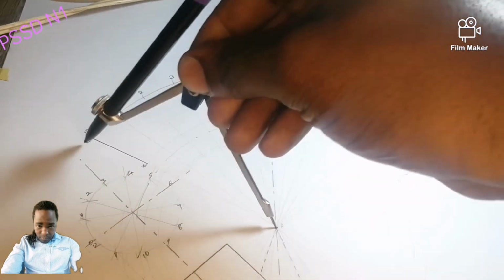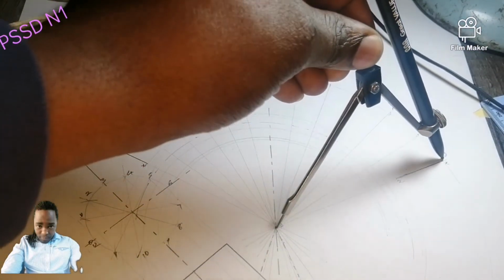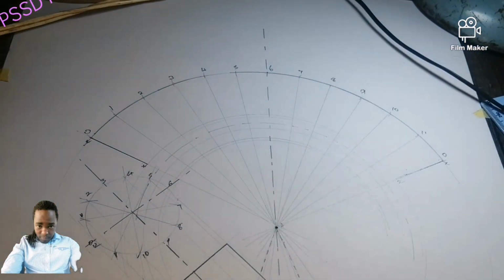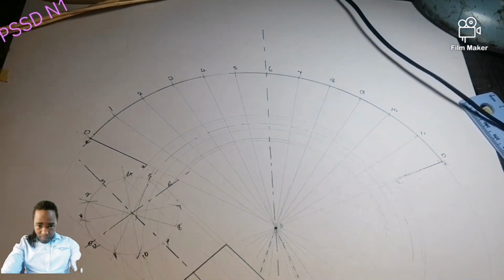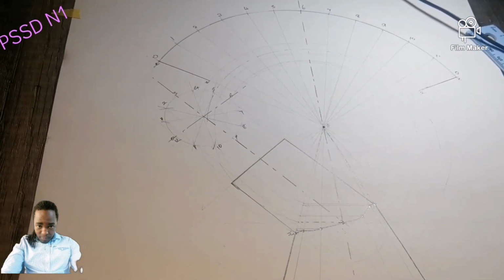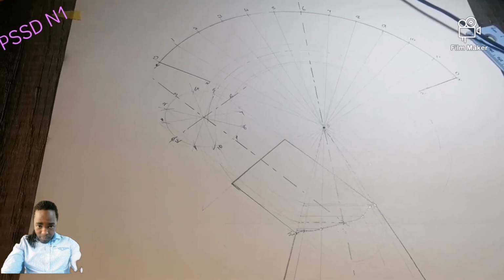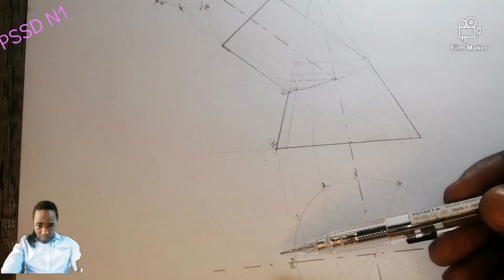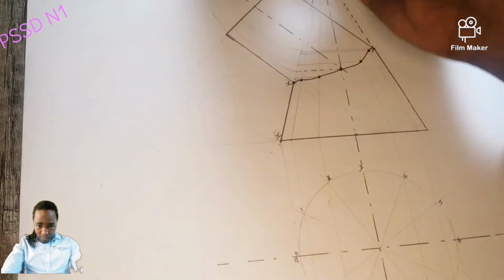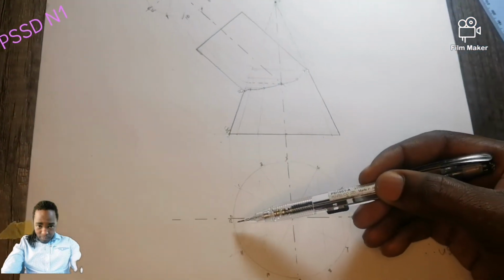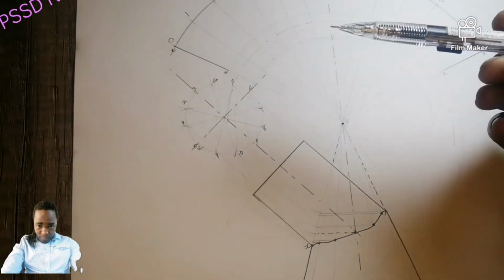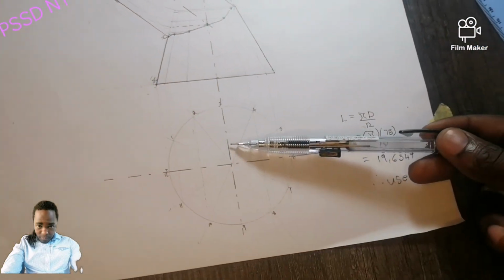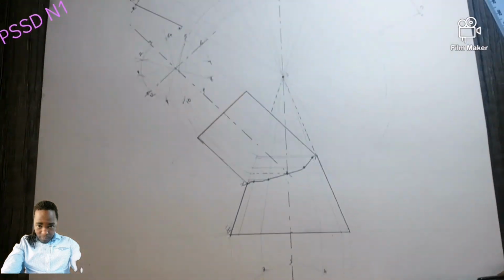This one. You understand? So it's dark from here, there it goes again, from there till there. You understand? So let's go. Point one must collide with point one. Point two must collide with point two. How? I've got a zero here. There it goes. From there, let me put it very clear. From here, there it goes, isn't it? Then from there, goes like this. You understand? So a zero of this, remember, this is the cone, isn't it? On your top view. And we are developing a cone.